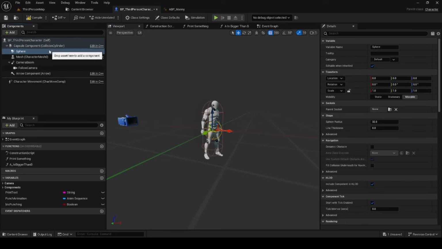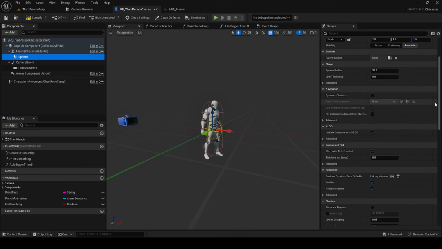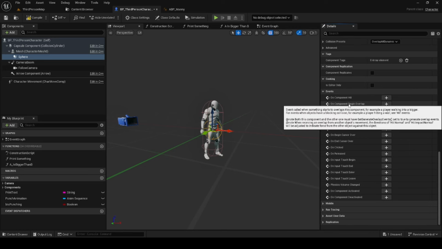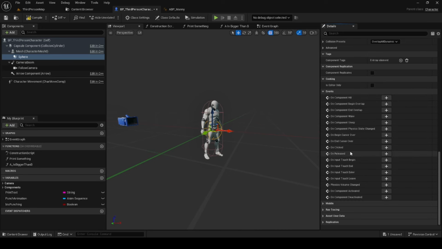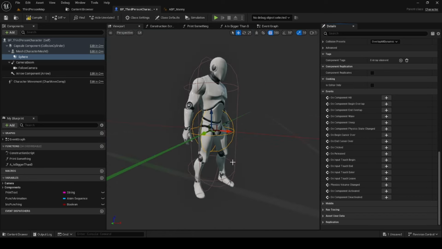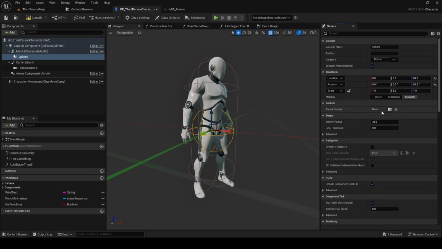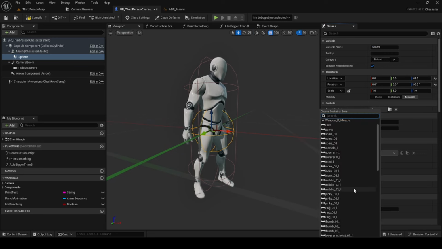Collision is a component you can add to your character or actor, and you can be notified when something hits this invisible area, or something starts overlapping with this component. You have a lot of access to stuff like this. So we are going to attach this. Yeah, we have an attachment socket.